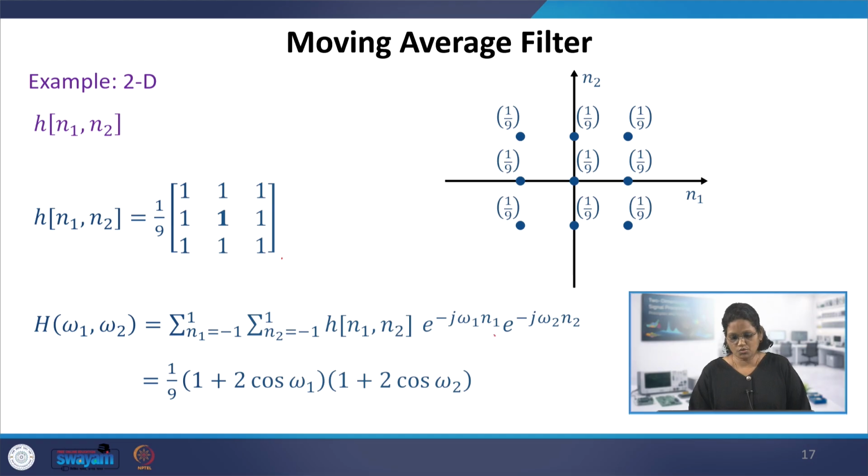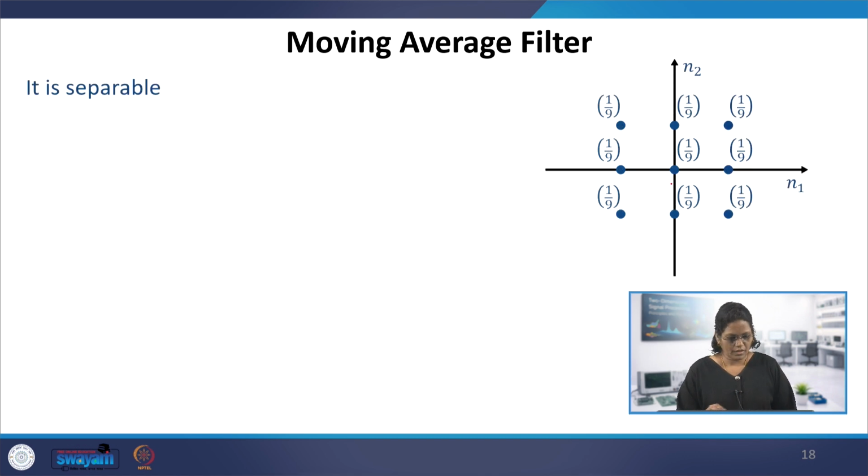If it is minus 1, it is going to be e power j plus omega 1, like what we did in the previous example, and simplifying it, we get 1 by n, 1 plus 2 cos omega 1 into 1 plus 2 cos omega 2. We have split it here for a reason. If this sequence is separable, then, as we did in the previous case, we can do the 1D DTFT of H1 and H2 separately and multiply them to get the 2D DSFT. So now take the sequence, and see that it is separable.